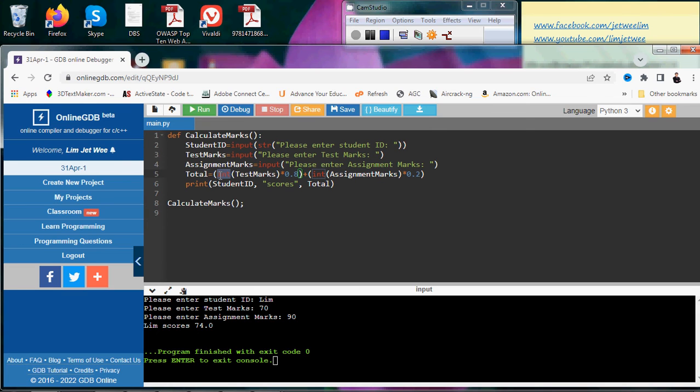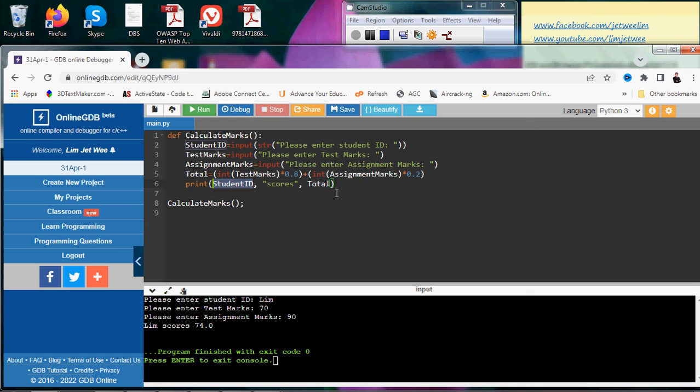Then it goes through the calculation by their weightage, which is 80% and 20%, then output. Basically I output using print.